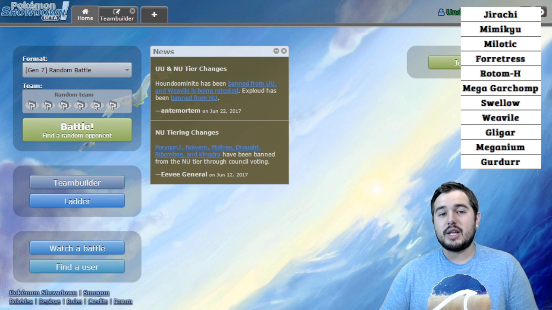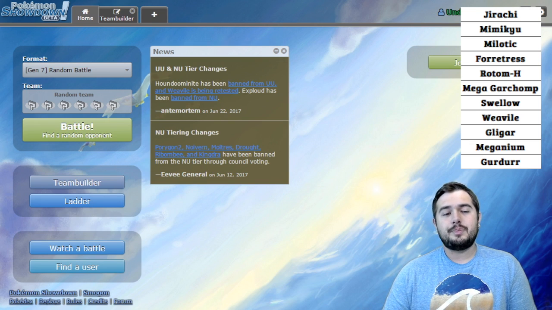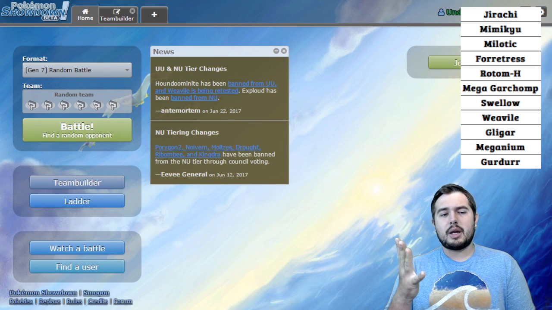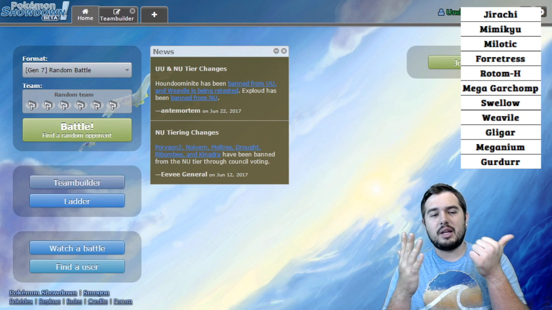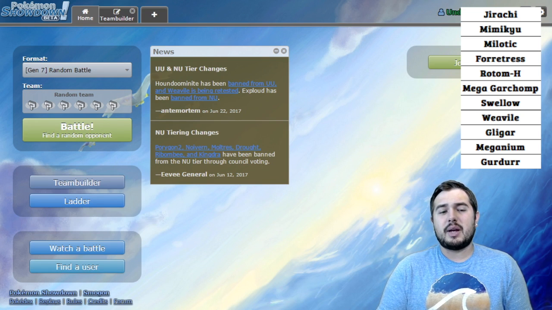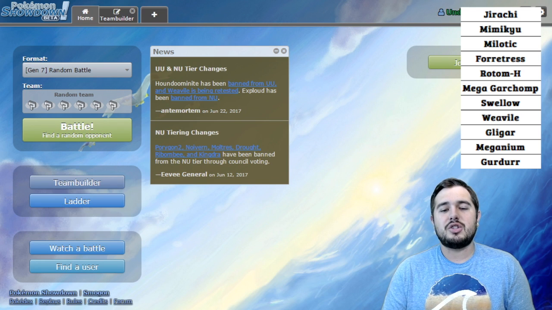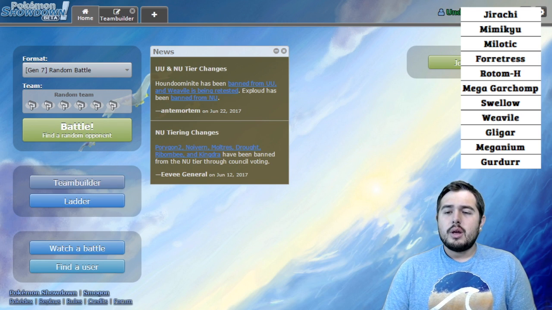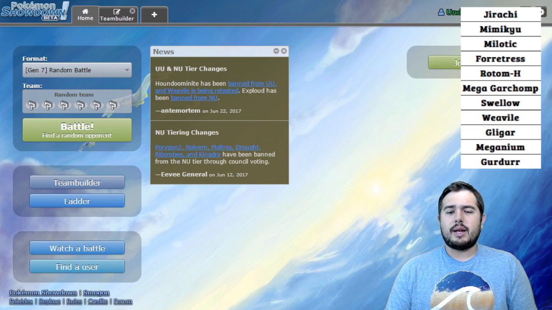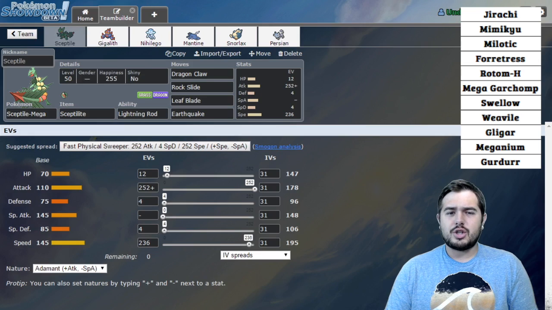That might be his check to Sandrill, because Ironhead is doing about 33% to it from the last time that I played it. And I used a Gligar to help wall it, so I can kind of sort of guess what his team is going to be. If I had to guess, it would be Jirachi, Mimikyu, Milotic, Fortress, Mega Garchomp, Weavile, and then maybe Gligar sprinkled in there somewhere, maybe over Fortress. So that's kind of the 6 that I'm expecting, maybe even Swellow, but even then I have a decent check to that. So when I looked at his team, I realized that I have a couple really, really good win cons. Let's just go ahead and start talking about him.